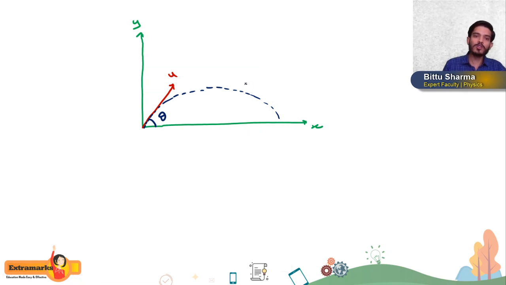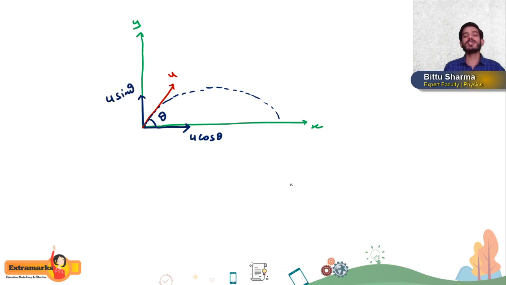Okay. So this initial velocity, students, can have two components. The horizontal component will be u cos theta, and the vertical component will be what? u sin theta. I hope you are getting this. It is nothing but resolution of a vector. Okay. So students, think why this projectile is not moving along this straight line. The projectile is not moving along this straight line because gravity is pulling it down again. Projectile means the particle which we are throwing. So gravity is pulling the particle down. Getting or not? Due to which this is the path followed by the particle.